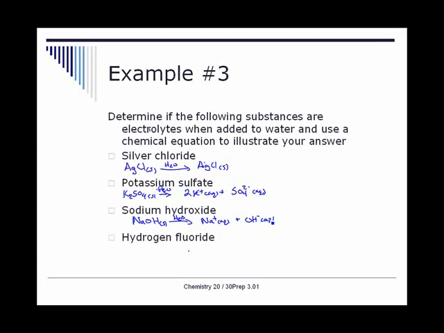Hydrogen fluoride, same idea, first things first. Hydrogen fluoride is HF. It turns out hydrogen fluoride is a gas at room temperature because it's a molecular compound, but we should also recognize this as being an acid, and we said acids are soluble in water. Even if we didn't remember that, we could check our solubility table. Fluoride's on the list. Most things with fluoride are soluble. There's a list of things that are insoluble or slightly soluble. Hydrogen's not there, so we know this is H plus aqueous plus F negative aqueous.